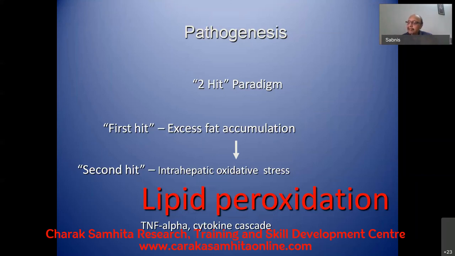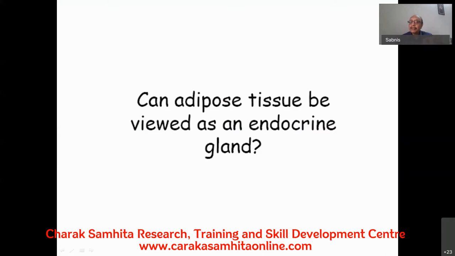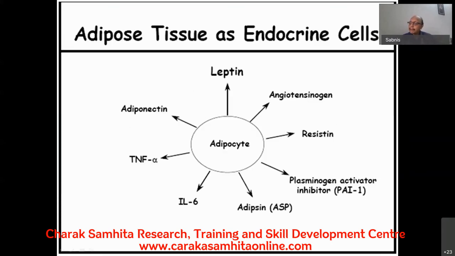But this we have to target when we are looking into metabolic disorders, obesity. Through Ayurveda management, we have to look into all these things very perfectly. So basically, the adipose tissue itself is a big endocrine gland. It secretes many hormones, and the main hormones secreted are adiponectin and leptin. These two hormones, adiponectin and leptin, are to be controlled very nicely with our management.